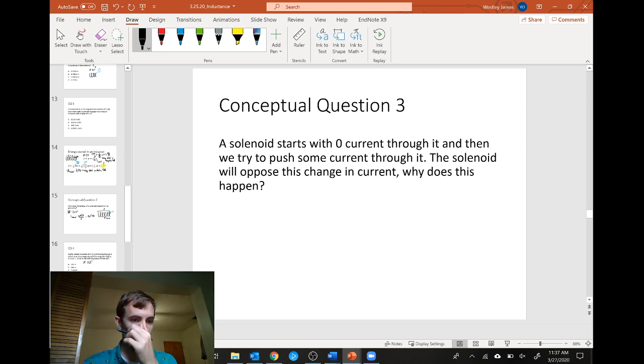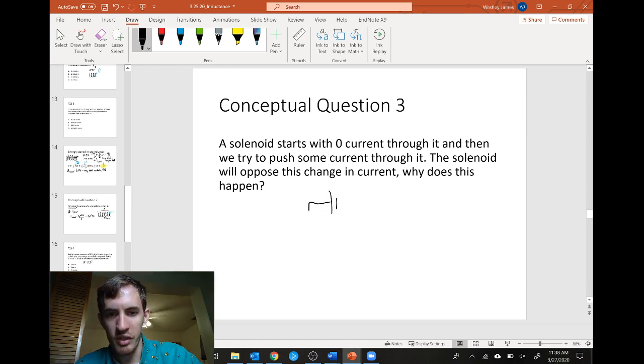Okay, and this is what we're going to start moving into, which is basically going to cover the rest of this: what happens when we put a solenoid in a circuit. And I already talked about this a little bit, but let's consider that circuit I drew at the very beginning, where you have a battery, a switch, and then this is a solenoid. This is the symbol for the solenoid. It's the loop. It looks like a solenoid.